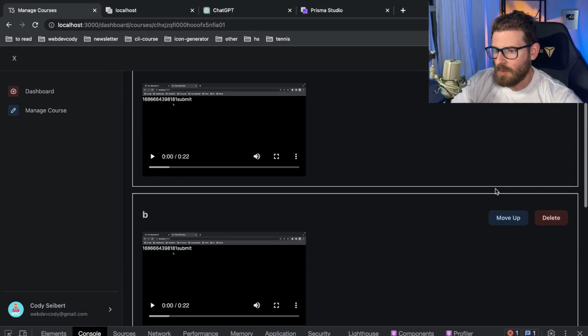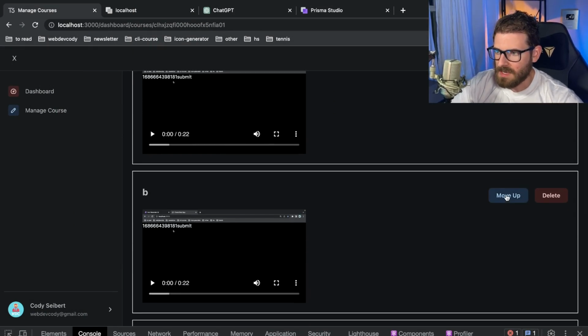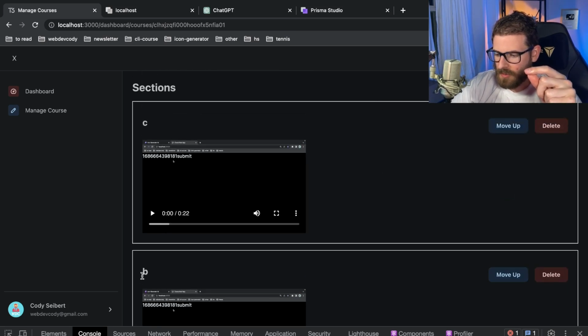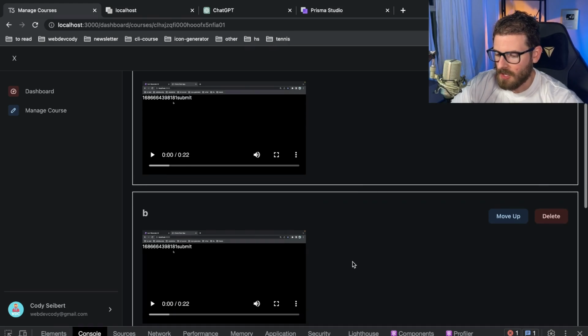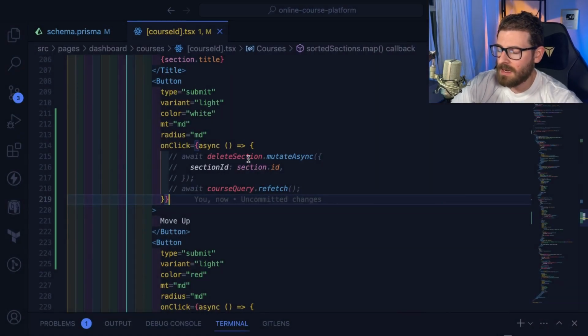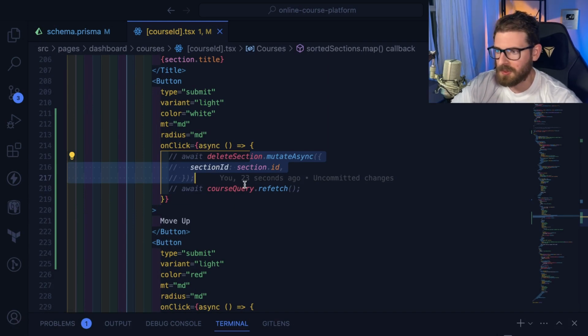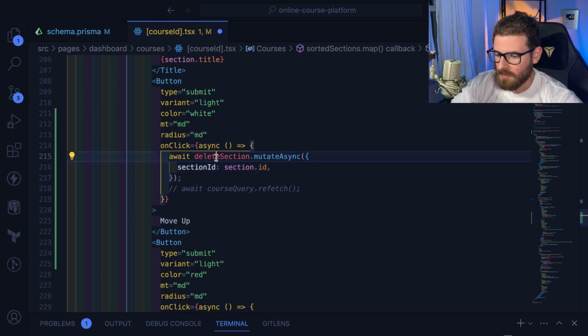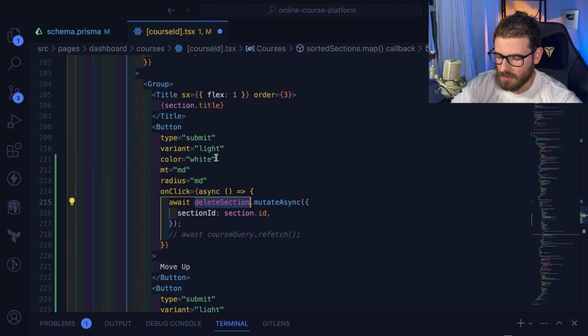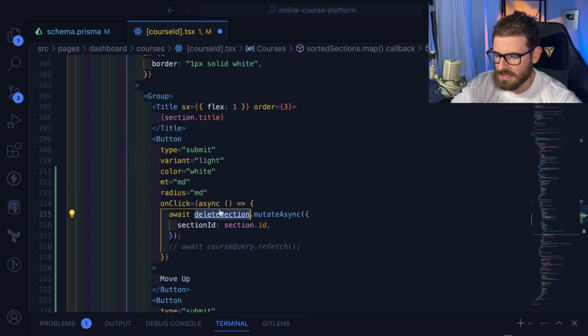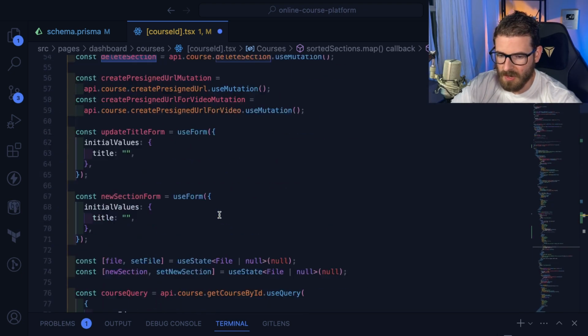So the idea is like when you click on move up, it needs to basically figure out what the previous one is. So for example, B and C, it just needs to look at the ordering of them and swap them. Okay. So instead of like, maybe I should make a backend endpoint called like swap. And the front end can just tell you like, okay, you want to swap this one with that one. Okay. So I'm going to go ahead and call, let's go and figure out where delete section is declared. I think it's declared up here at the top.